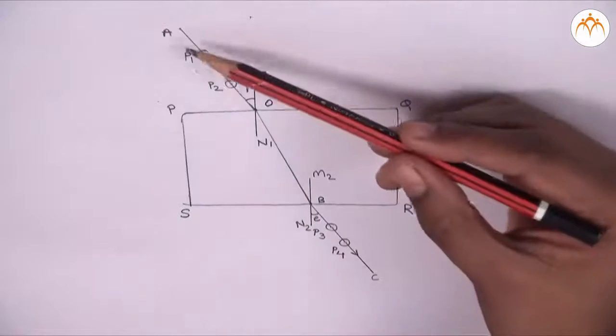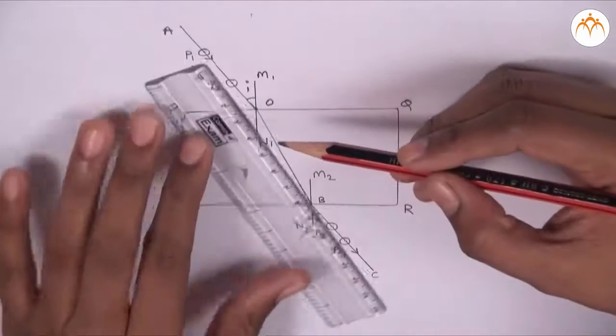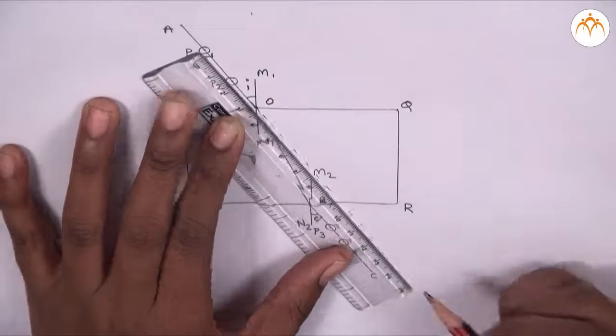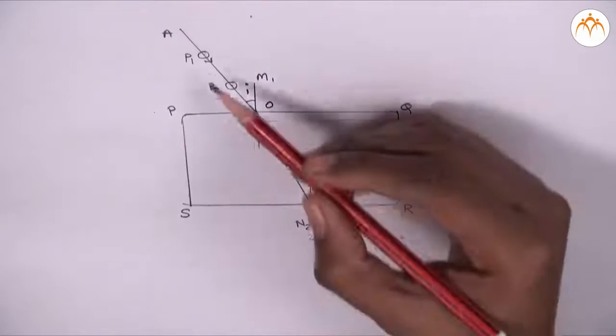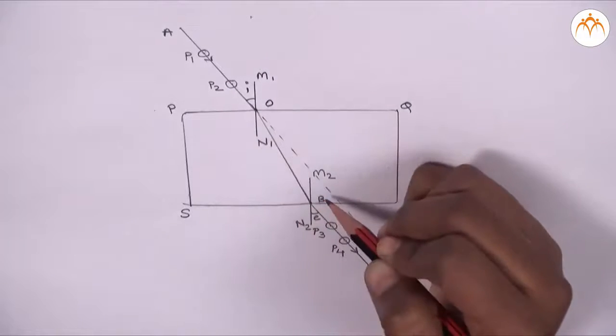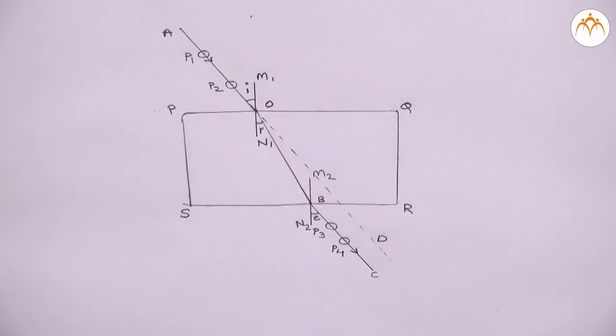Now we have the light ray passing through the glass slab in such a way that its path is indicated by AOBC. We have extended ray AO in the glass slab with dotted lines as if there were no glass slab. Let us call it ray OD. AD and BC are parallel to each other. The angle N1OB is the angle of refraction and is denoted R. We have three angles with us: angle of incidence, angle of refraction and angle of emergence.